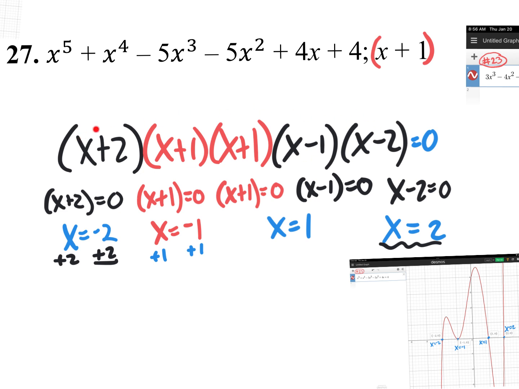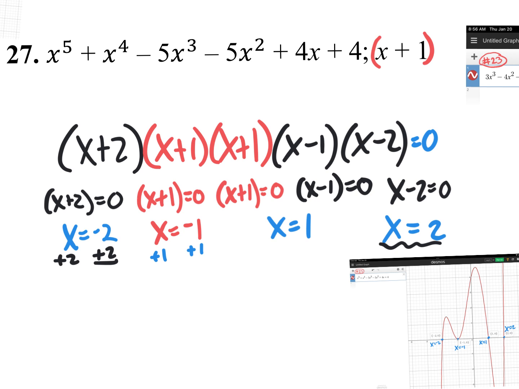Believe it or not, if you were to distribute, combine like terms, do all that crazy distribution and all that crazy combination, it will give you this 5th degree polynomial answer. But again, all you have to do is type it into Desmos and find your answers. If you happen to have some that have multiplicity of 2 or multiplicity of 3, please write them twice or write them 3 times. And then just go from those answers, go backwards to get to the binomials of each one that gave you those answers. And that's the factored form.